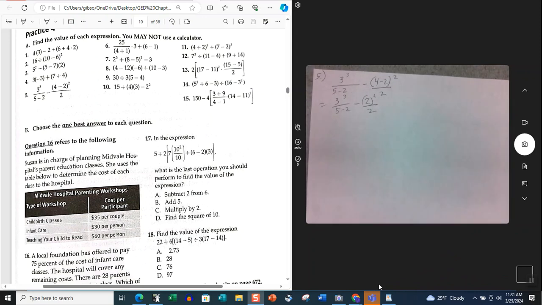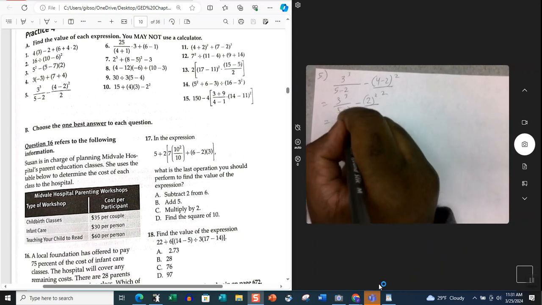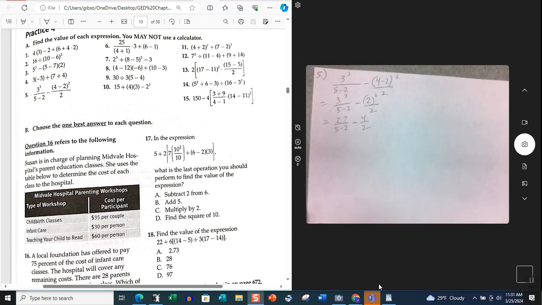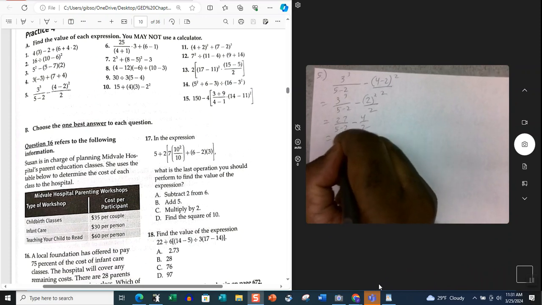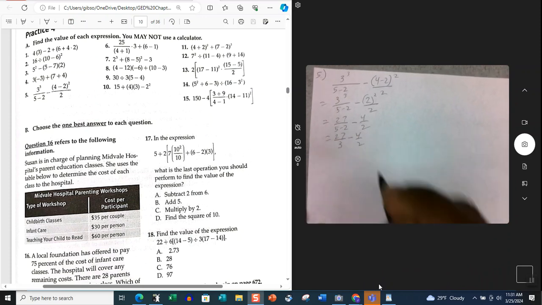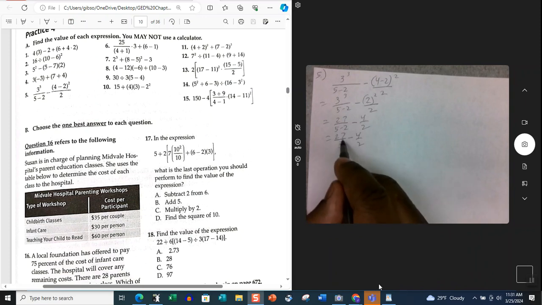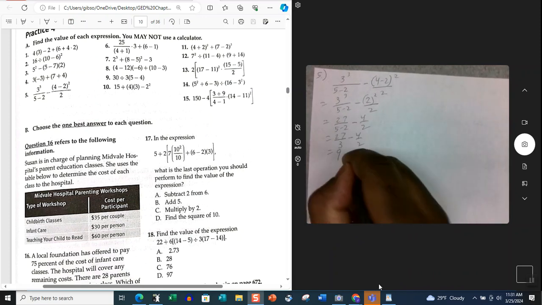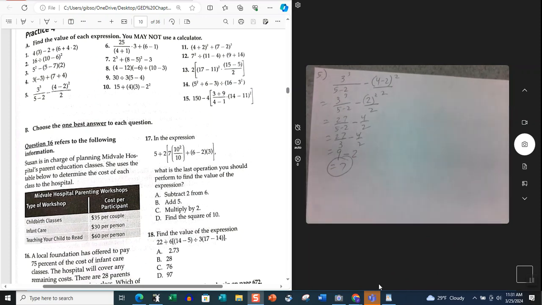Okay? Now, there's nothing more we could do with these parentheses. So we could do the exponents. 3 to the third is 27, over 5 minus 2, minus 2 to the second is 4, over 2. So we have 27 over 5 minus 2, which is 3, minus 4 over 2. We have division, subtraction, division. 27 divided by 3 is 9. Minus 4 divided by 2 is 2. 9 minus 2 is 7.